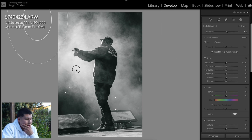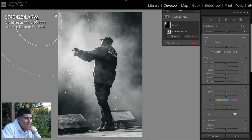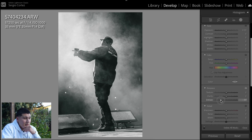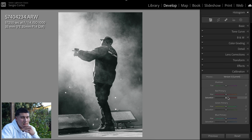I'm even gonna add a radial gradient right here because, as you can see, the light is coming from this side. I don't even know if this is gonna work, but we're gonna try it. You feel me? That's what it's about. We're gonna put the dehaze on it, give it a glow effect, and yeah, I like that. Without it, with it, right? I think it adds a little bit of drama to it. It just adds to it, man. Yeah, I think it looks cool like that.